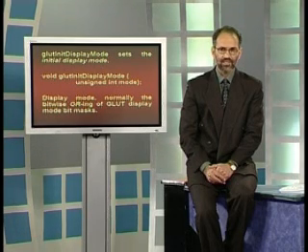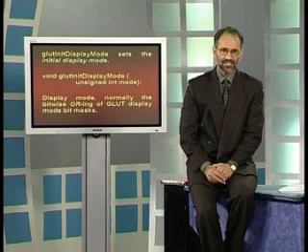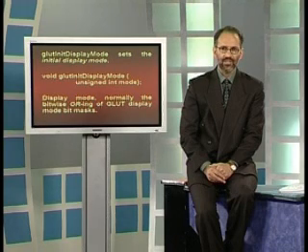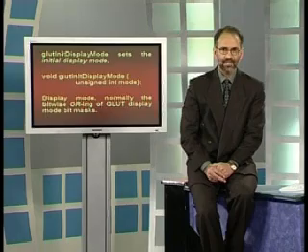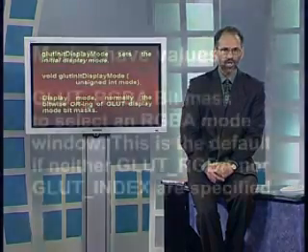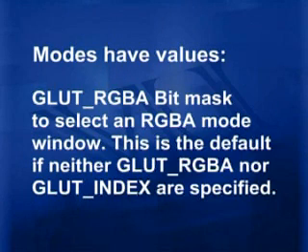Now, how is this unsigned integer formed? Practically, we are provided with certain bit masks. Those bit masks are bitwise ORed together to come up with the value for this unsigned integer, which serves as the mode number and is set using the glutInitDisplayMode function. So the value passed to this function as a parameter is formed after some bitwise OR-ing of bit masks. The modes have values and we can specify them.